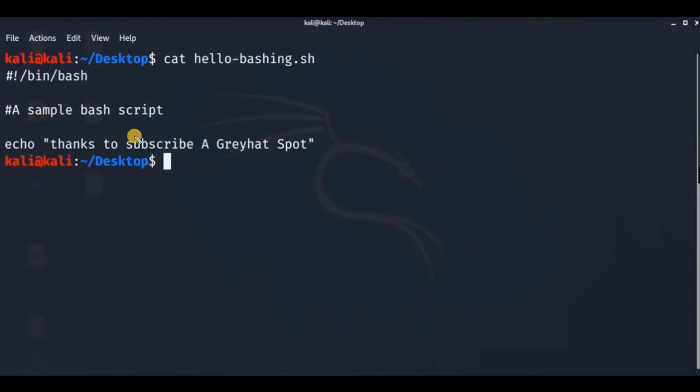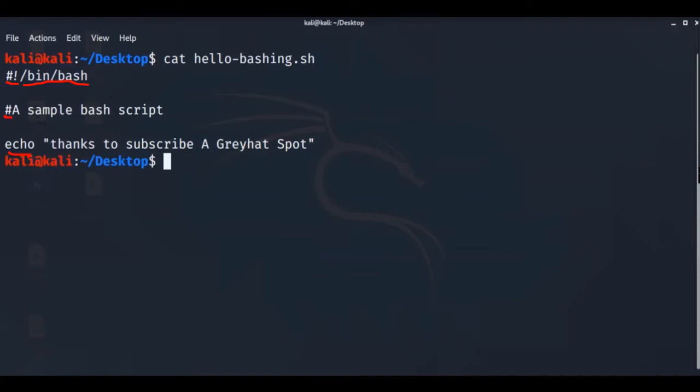On line 1, the pound sign followed by an exclamation mark is commonly known as the shebang. Okay, and it is ignored by the bash interpreter. /bin/bash is the absolute path to the interpreter, which is used to run the script. That is what makes this a bash script as opposed to another type of shell script, like a C shell script, for example. On line 2, the pound sign is used to add a comment, so all the text that follows is ignored. On line 3, echo is the utility used to print a string. This is a simple script, so it's easy to understand.